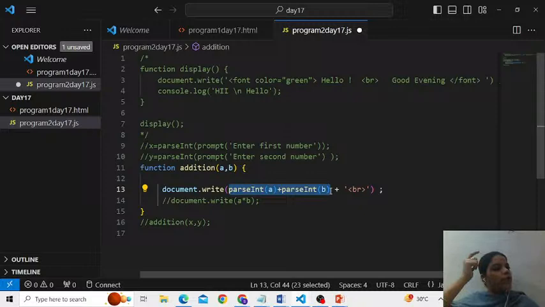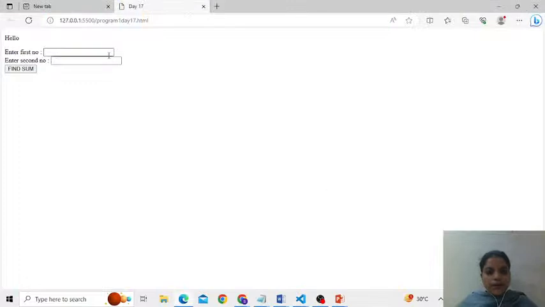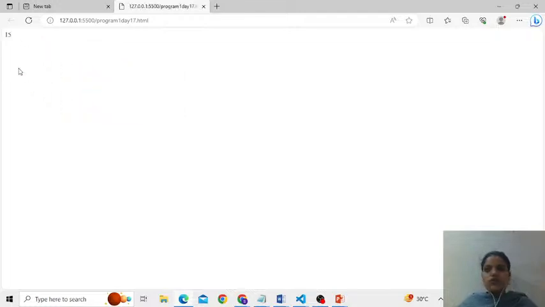Everyone, quick, before we could wind off the class today, acknowledge this is understood or not. या तो दोनों वैल्यू को इंटीजर में कन्वर्ट करके आर्ग्यूमेंट में भेजो, या तो फिर फंक्शन में आर्ग्यूमेंट एक्सेप्ट करने के बाद कन्वर्ट करो. Good. So choice is yours. You do as you like. I save this, I come here, I write something, say 5, and again something which is say 10, say find sum, so it's 15 now.